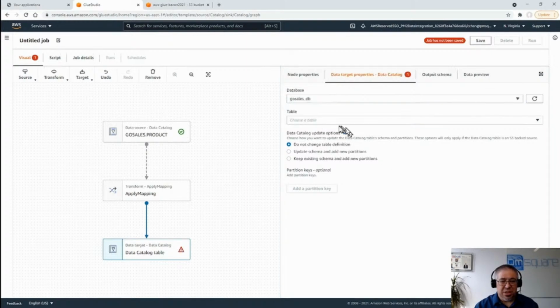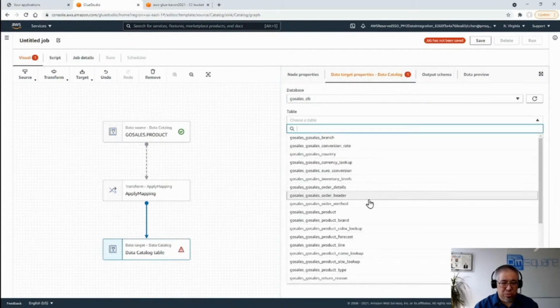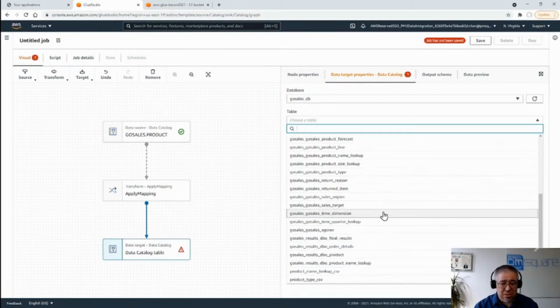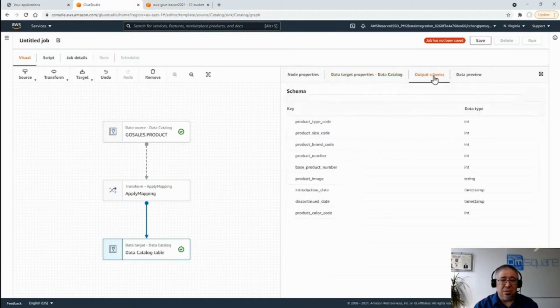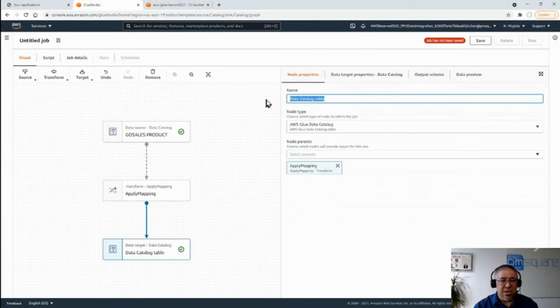Still Go Sales DB, but the table is Go Sales results product. And our input schema in this case. And let's put a name in our Go Sales target dot product. Those are updated in the source and target nodes.